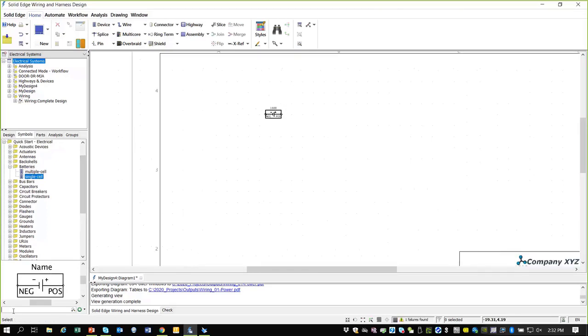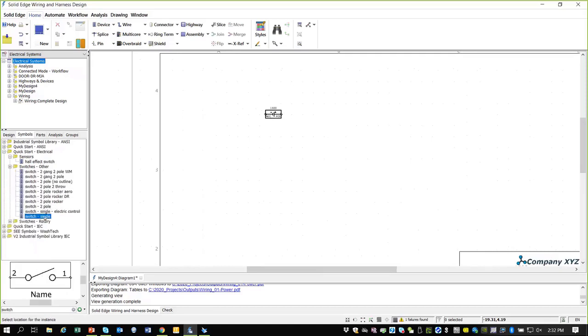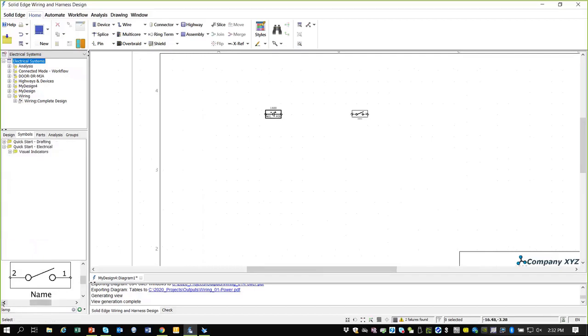There's another way to do this by using a filter. So I can type in switch, and then it shows me all of the places where I can find a switch, and I look for the one that I want, and I pick it, and then I put it down in the schematic. Do the same thing with a lamp, and then we'll add some grounds. So real quickly, again, I'm querying my symbols library. I could also do the parts library as well. To put that ground down, I can also copy that by Control-C, and then I can follow the symbol over there and place that down there.